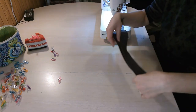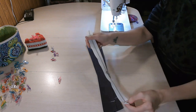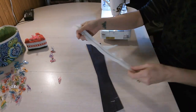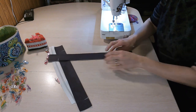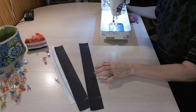So for these next steps, we need our top zipper band and our top zipper. So this one here, I'm going to remove the zipper pull for now. So she has you make some marks in the pattern on top of these pieces. So you'll want to refer to that for where to make these marks, and that is on page 39. So you'll want to refer to that.